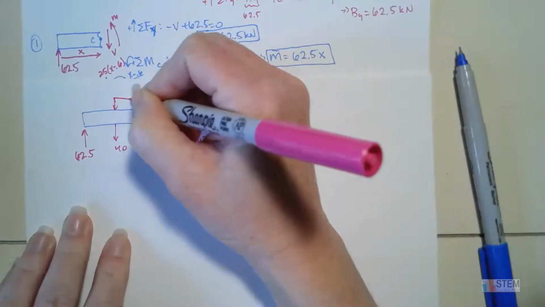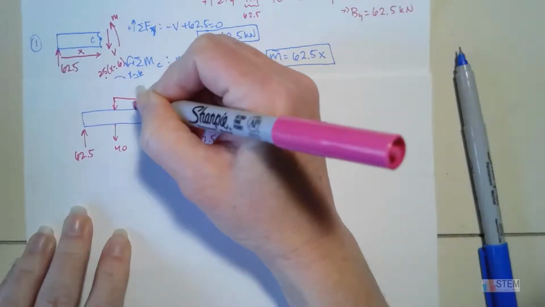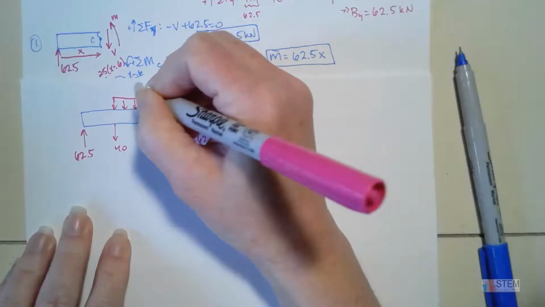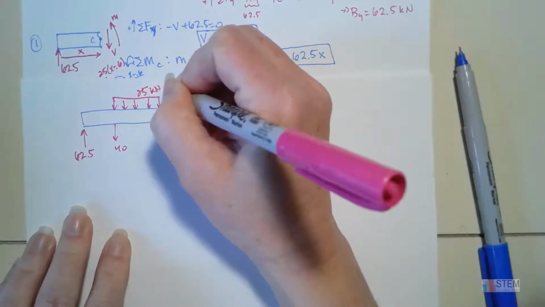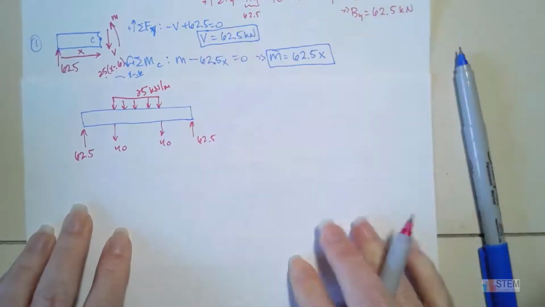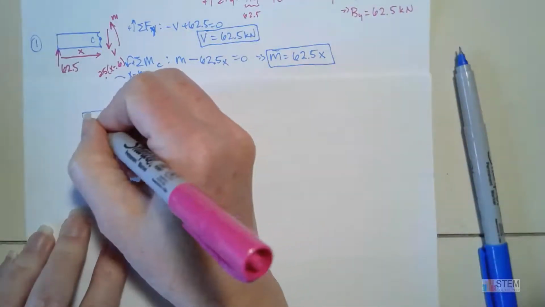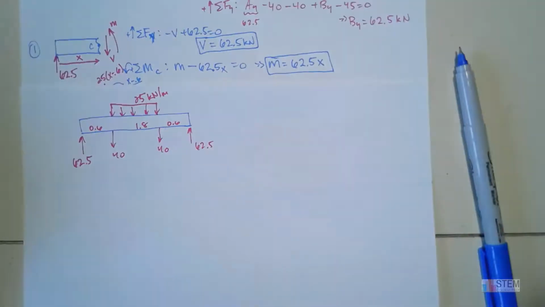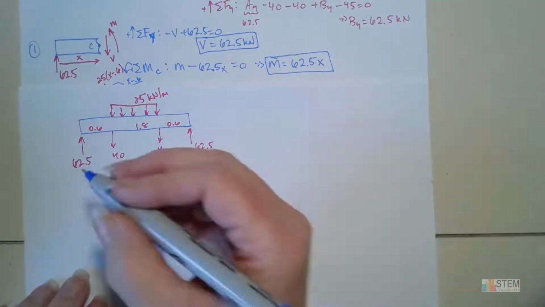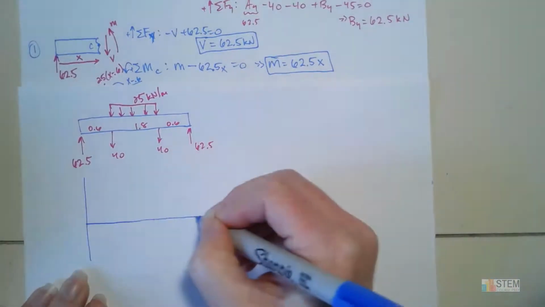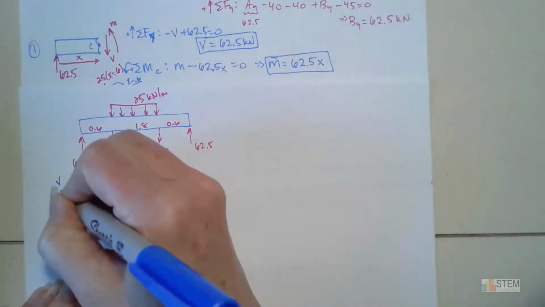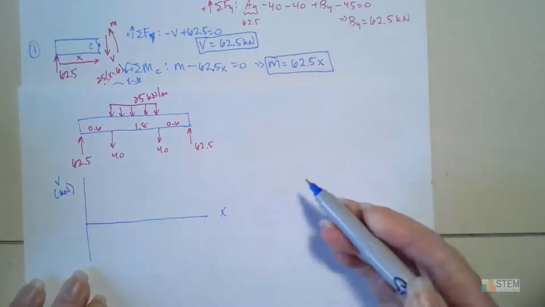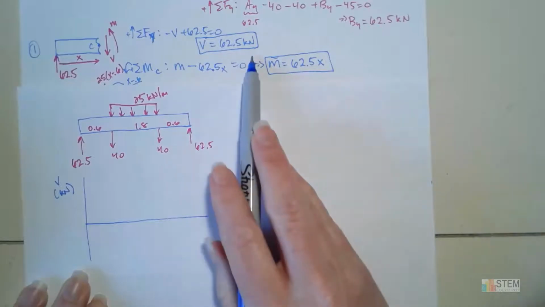And then up top, you want to actually show the distributed load. All right, and this is 25 kilonewton per meter. And let's put these distances up here also. Okay, now below that, let's put V. And then we have X. Units here will be kilonewtons. And then we're just going to start working through our different equations.